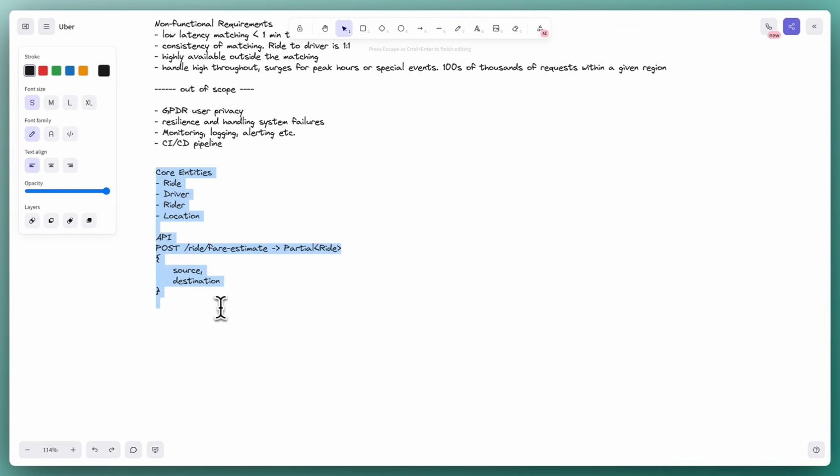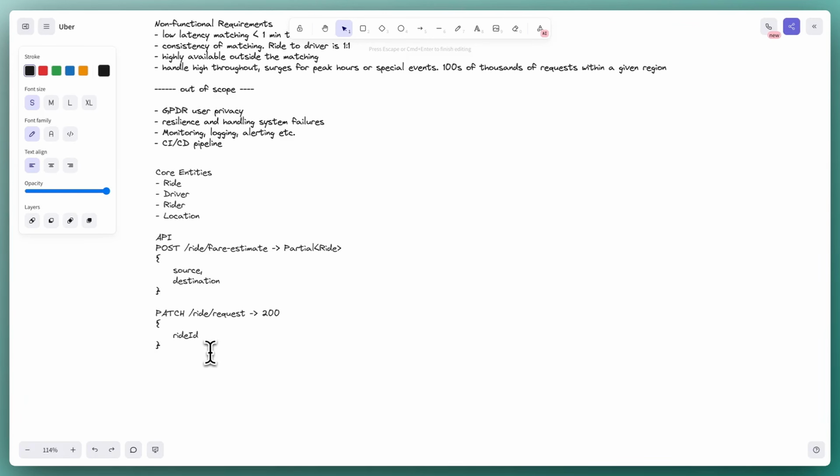So now given that estimate that was just returned to us, we should be able to request a ride. I'm going to use patch since we're going to be updating that same row. This could also be put. It doesn't matter too much. I wouldn't get caught up here. But I'm going to request a ride, and that's going to take in the ride ID that was returned here, right? So that ride that we persisted, that we made an estimate for, that has a source and a destination already, I'm now going to request that I get matched with a driver, and I actually want to go on that ride, and it's going to take in a ride ID. And since this operation is going to be asynchronous, we talked about it taking up to a minute to match with a driver. This is just going to return a 200 or a status code maybe a 400 in case of failure, and it's going to happen asynchronously.